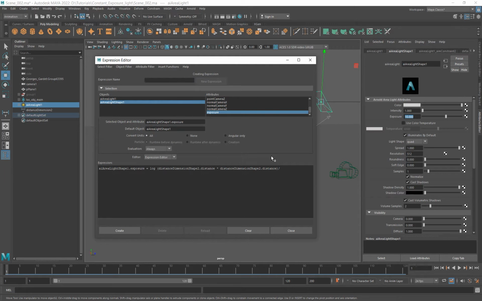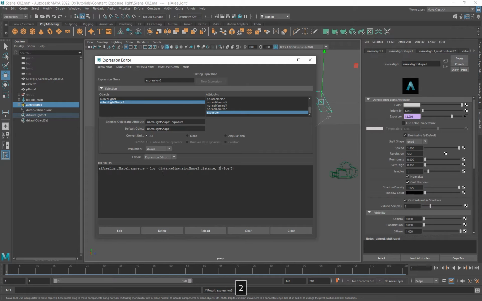So to get logarithm to the base value of 2, the simple function is, if you want to find the log of a value a to the base of a value b, then the common function is log of a divided by log of b. Here we have to find the value of the square of this distance value to the base of 2, so we have to first put the log of square of this distance divided by the log of 2. So this is how the expression in the exposure works, and if you don't want this to be this much longer, you can also use a power function inside it.